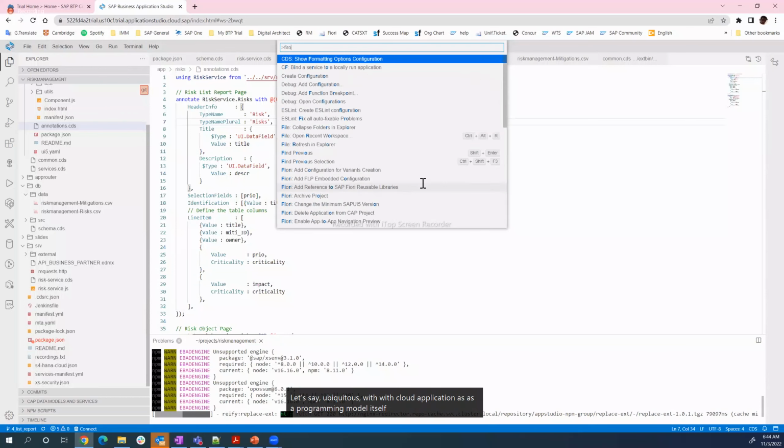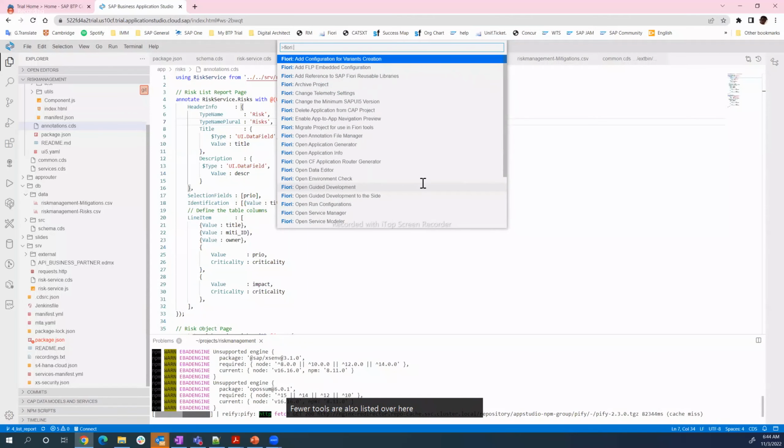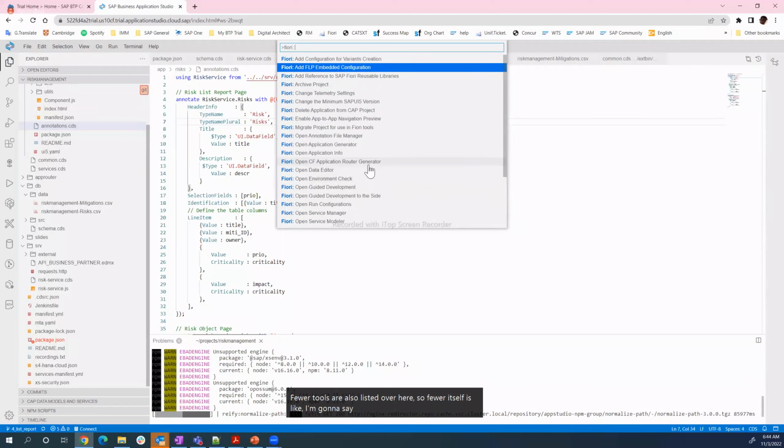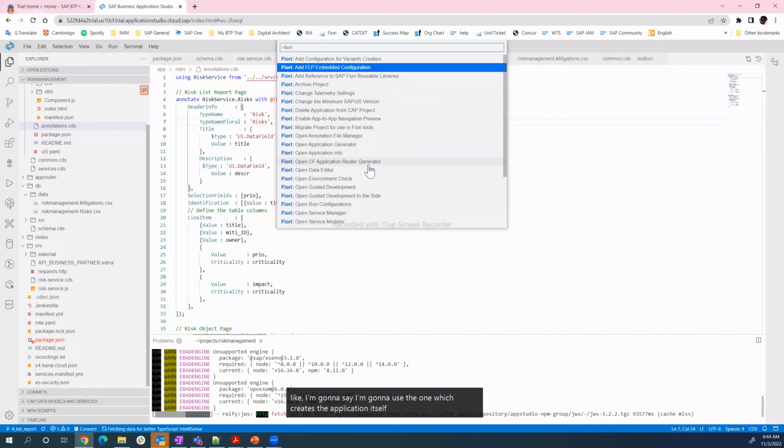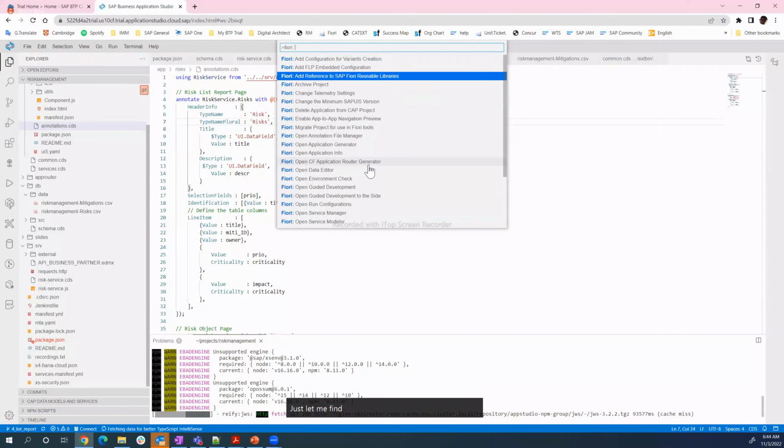Fiori tools are also listed over here. I'm going to use the one which creates the application itself. Just let me find that application generator.